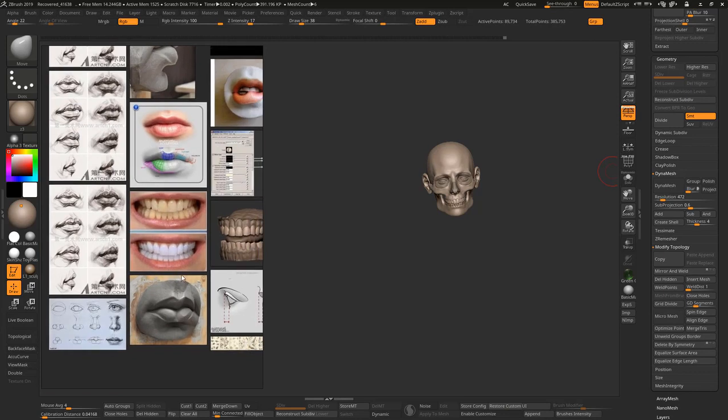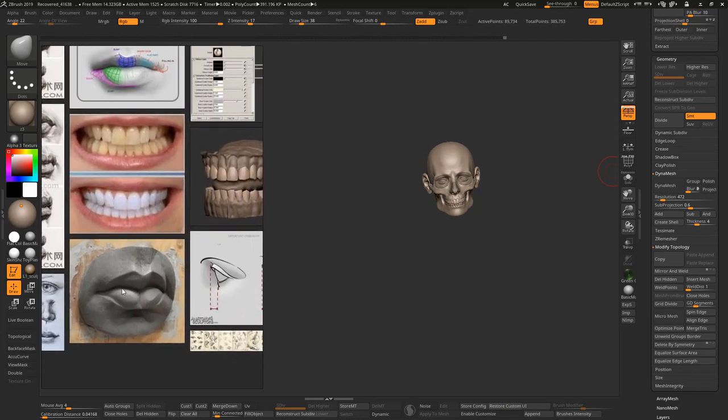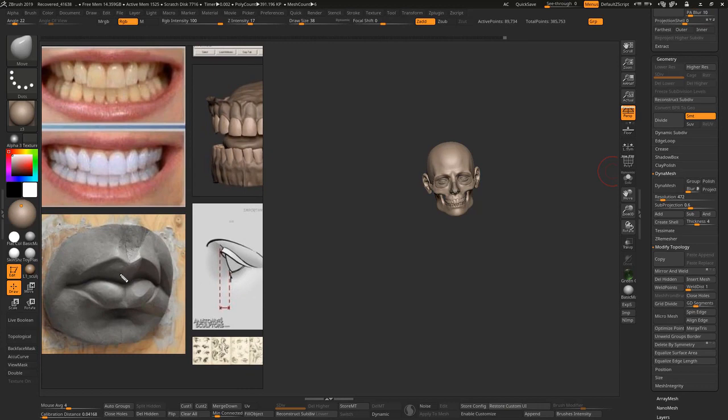Maybe, yeah, this one is a good one. We can clearly see here that we have three structures in this upper lip. This first structure will be this one in the center, a form with this volume, more pronounced, and then we have this part more with a flat plane, not exactly flat, but a more flattened plane.